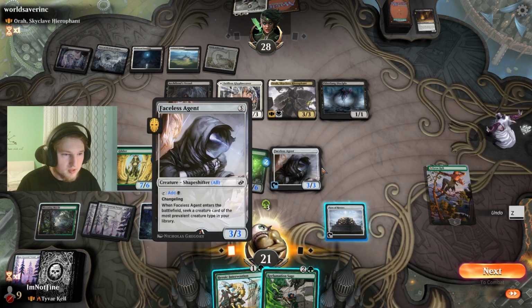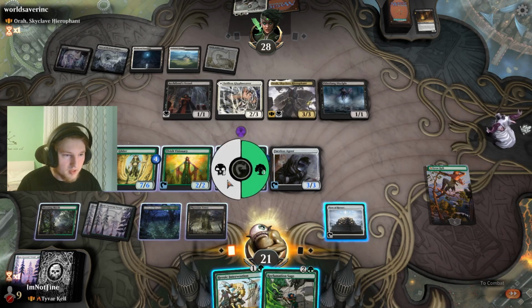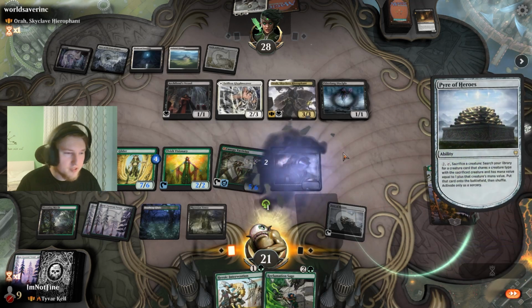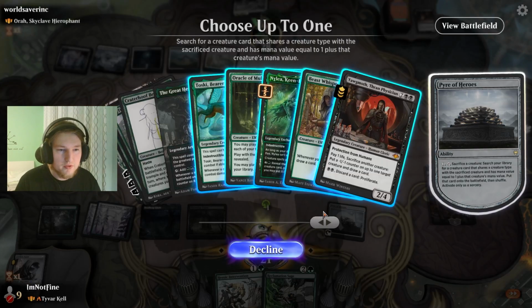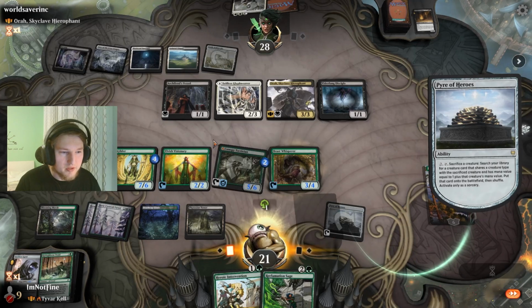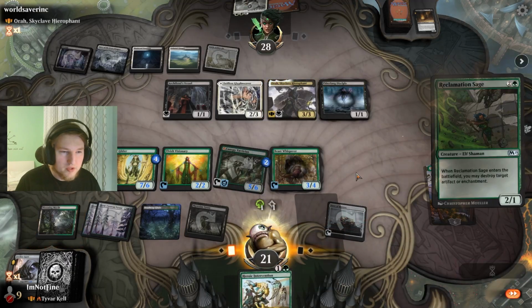No, let's tap this for... Taps only for... Wait, yeah, I was going to say this interface is misleading. Yeah, so this taps for 3. Yep. I'm going to sacrifice the Faceless Agent. And I think I just want to pull ahead in card advantage right now. I could go for a Craterhoof as well, but I think I want to go for a Beast Whisperer. I can sacrifice the Visionary to get a Craterhoof out of the deck, right? So I'm just using this.